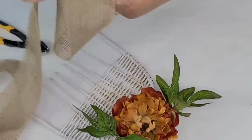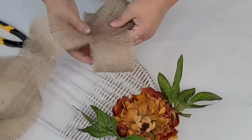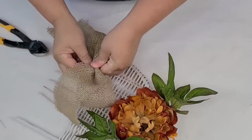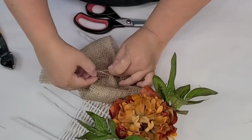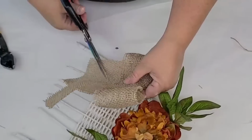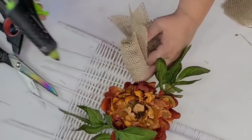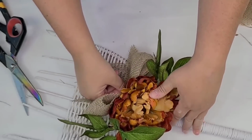Take this burlap ribbon from burlapfabric.com. I'm going to make a very simple bow. I basically just loop it, scrunch it in the middle and then tie it. It's just the easiest way I know how to make a bow. I've made it this way for a long, long time and it's really quick and easy. Tie it in the middle with some jute twine, cut the excess, and then it's time to hot glue it to the bottom of the arrangement. I did dovetail the ends just to make it look a little shorter and also just cute. Again, I'm just going to hot glue it towards the bottom left corner of the arrangement.